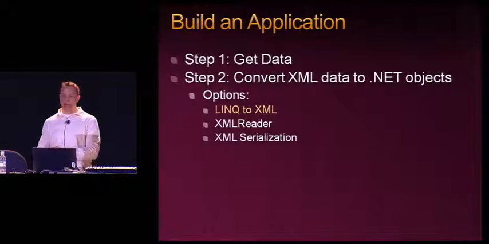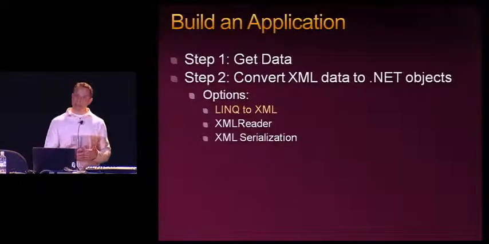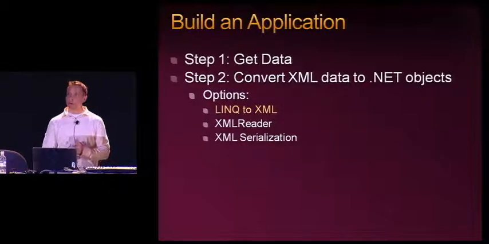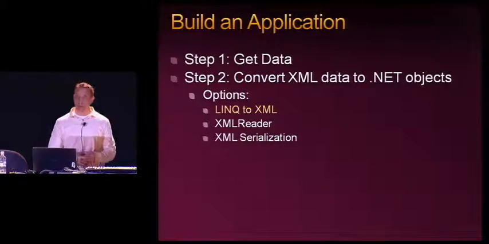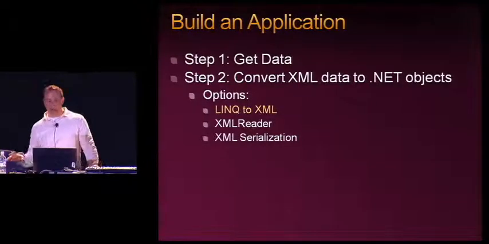And the framework has a great set of ways to do that. There are actually several things that I could do to turn it into .NET objects. I could use our XML serialization APIs. I could use an XML reader, which is like a SAX forward-only reader. In my case, I'm going to use LINQ to XML.